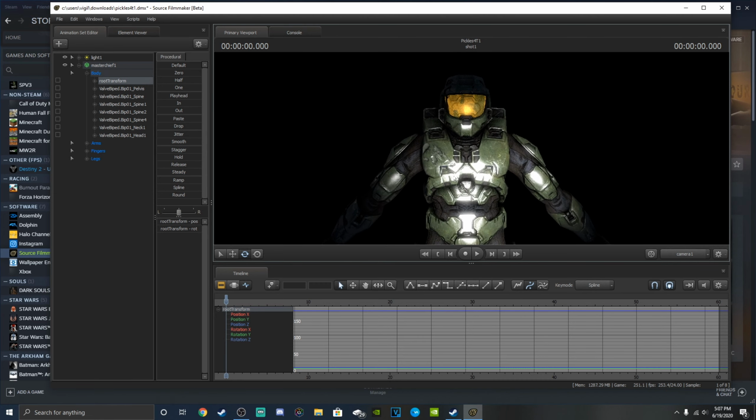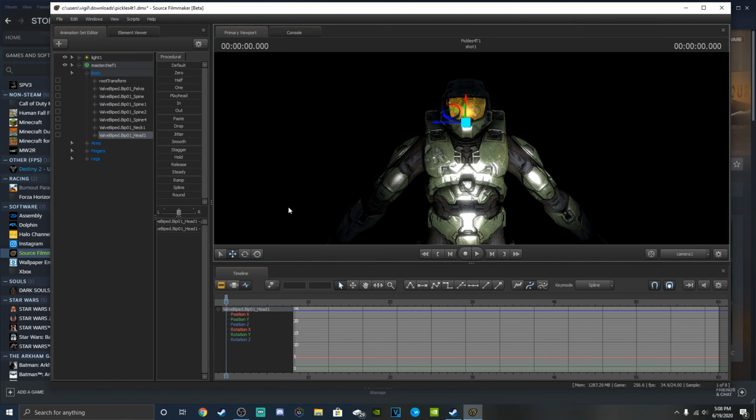Now when you're positioning the individual limbs and stuff, here let's just select his head, you do not want to use this kind of movement thing because, well, this isn't very natural. So what you want to do instead is use the rotate thing, and this kind of makes sense, as it keeps the head centered on its axis. It won't shift things around, and it'll make things look a whole bunch more natural. You can move them on the X plane, Y plane, move them around here a bit, move this angle, all that good stuff.